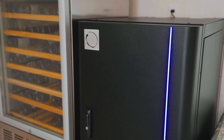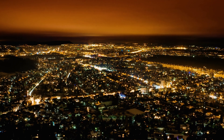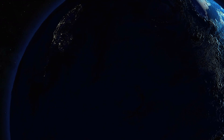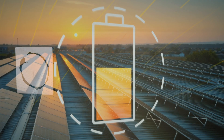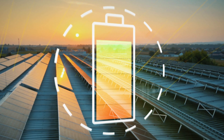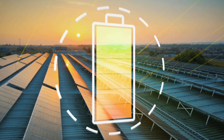People may not realize how essential energy storage is. Imagine being at home, cooking dinner with your family, and the power goes out. With energy storage, life is uninterrupted. Access the solar energy you collect long after the sun sets. Energy storage is the missing link to a clean and bright future, which is why we're committed to it.